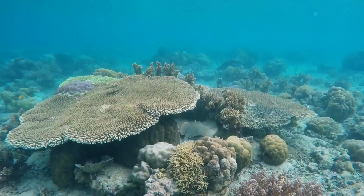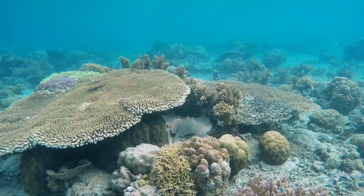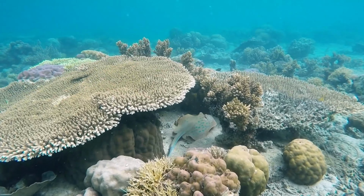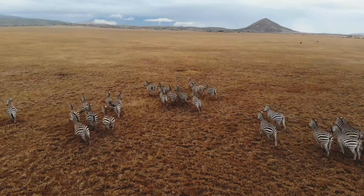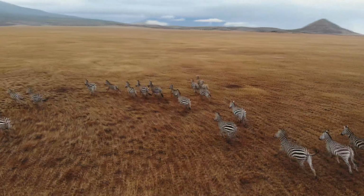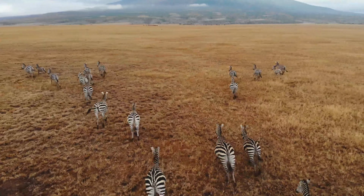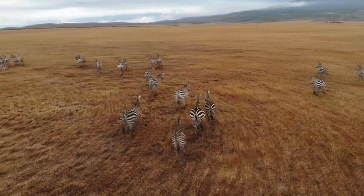Our oceans are becoming more acidic as they absorb more CO2. This in turn damages tiny marine organisms that are the basis for the marine food web. Warmer water is also causing coral reefs to bleach. Higher temperatures on land are causing animal and plant species to move into areas where they did not live before, increasing the risk of extinction for many. No place on this planet is unaffected by climate change.